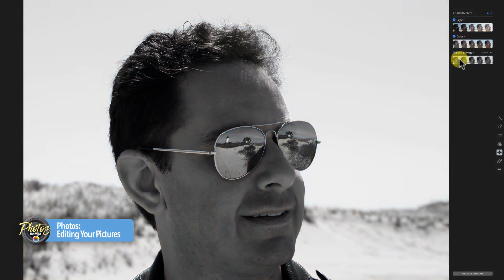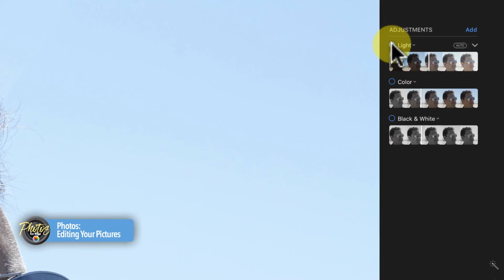If you go down here, it's going to instantly turn it black and white. Okay. And that can be cool if it works for you. If it doesn't work for you, if you want to get a little bit more into the nitty-gritty of this, notice that there's also an arrow when you roll your cursor over each of these features.